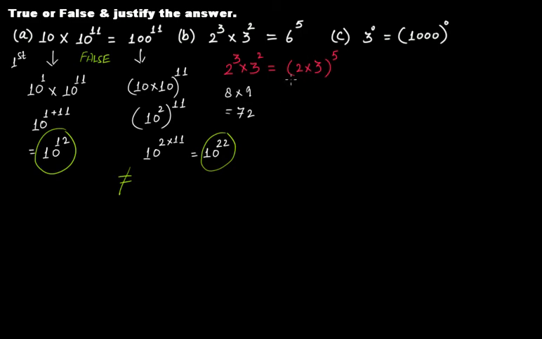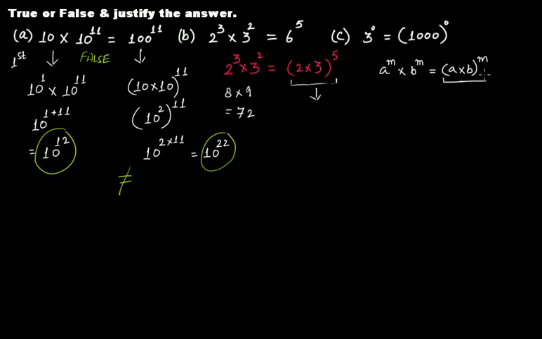In this case, if you solve this one using the fourth law of exponents, that says that if you have two powers, let's say a to the mth power times b to the mth power, that is, the exponents are the same, then this can be written as a times b to the mth power. That is the fourth law of exponents.